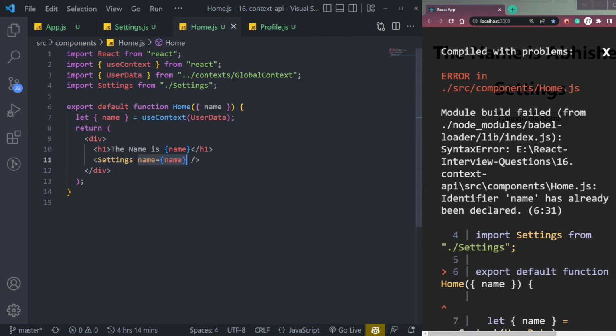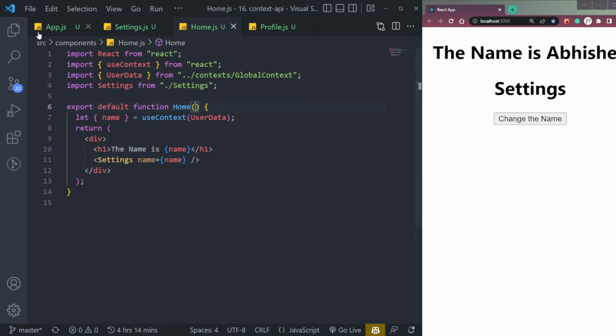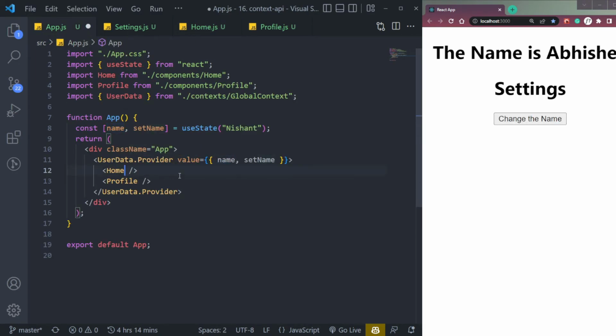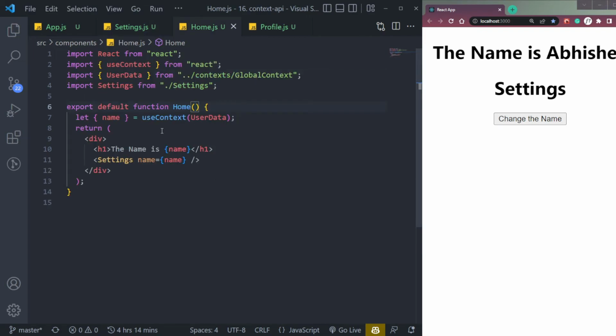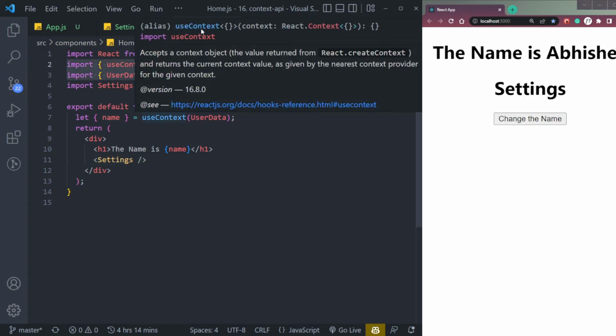So basically we don't need to do it here. Remove this, remove the prop here and remove this from here. Suppose we want to access the name here as well, we will do the same thing. We will import these two things, use context and user data.